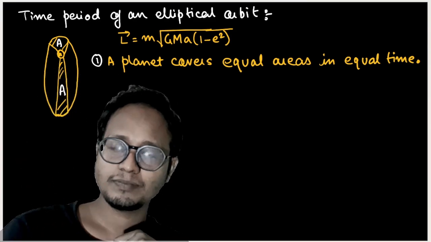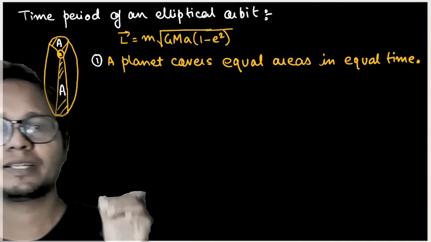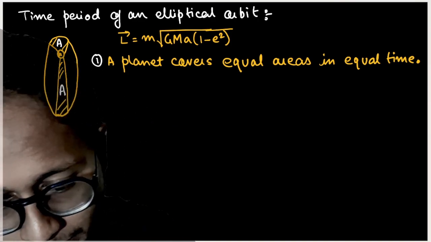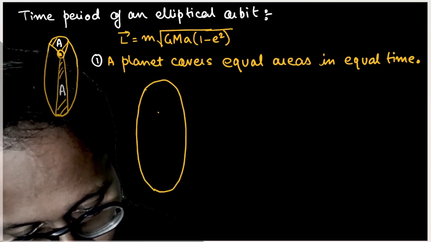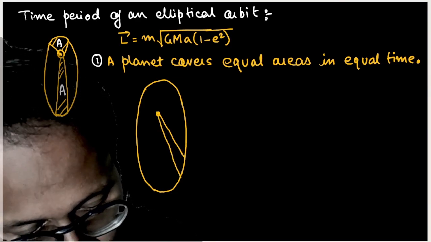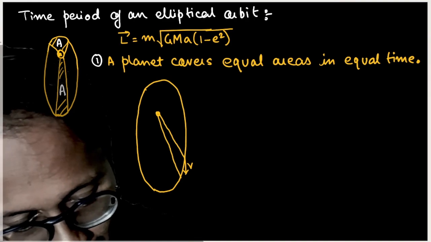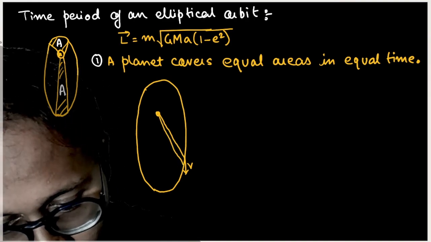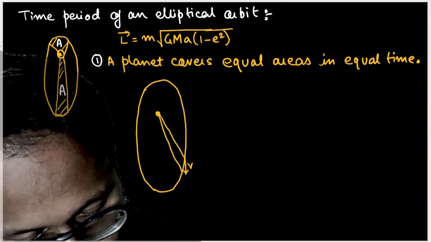But how do I convert Kepler's law into Newtonian mechanics? Just make this area a little bit small. I'm drawing this, so understand this parameter very carefully. This is the parent out here. This is the area I'm trying to find. This is the velocity out here. The time that I'm taking is very small. Just for the ease of understanding, I've drawn this area a little bit bigger.